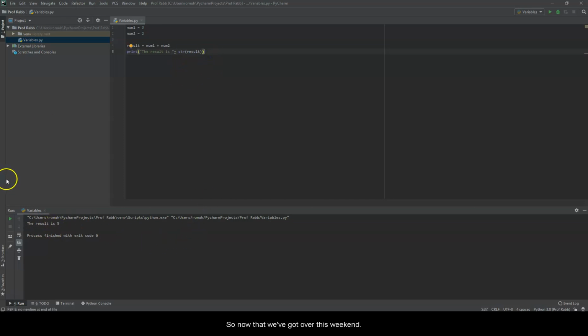All right. So now that we've gone over integers, we can go over floats. And say we want to make this a float, so we'll go ahead and make num1 5.5 and num2 say 4.4. And so we want to do num1 is equal to 5.5 plus num2 is equal to 4.4. We dump the result into the result variable, add this string, and then run the program. And we get the result is 9.9.